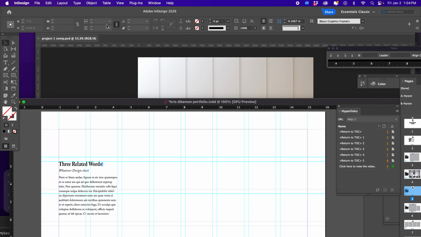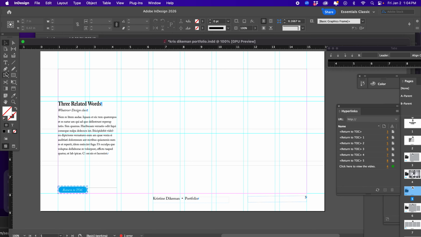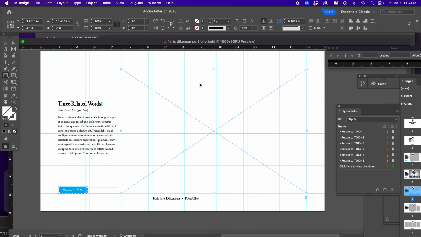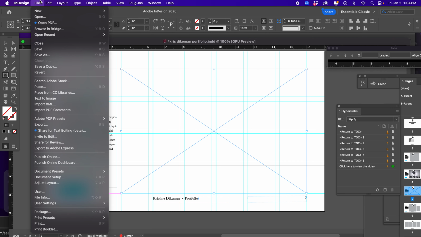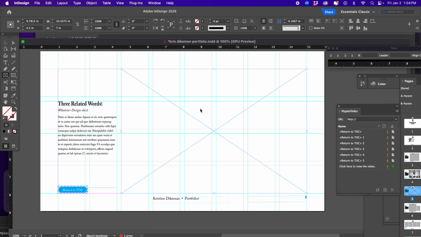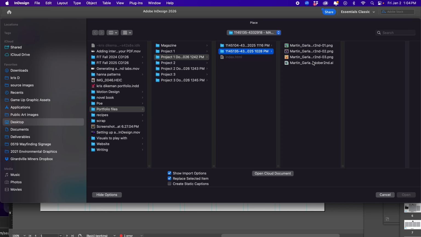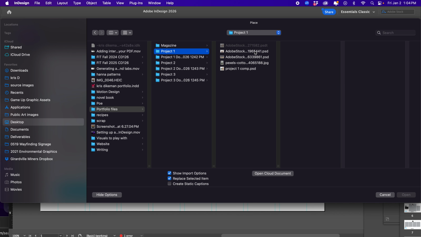Now that I have project1comp.psd, I'll go back to my template and let's see how much of the space I can use. And I'll say file, place, and where is it? It's in here.